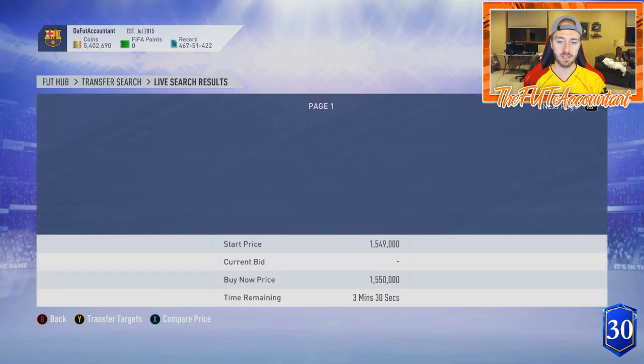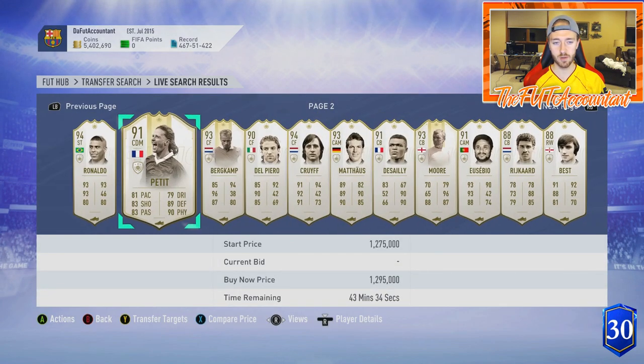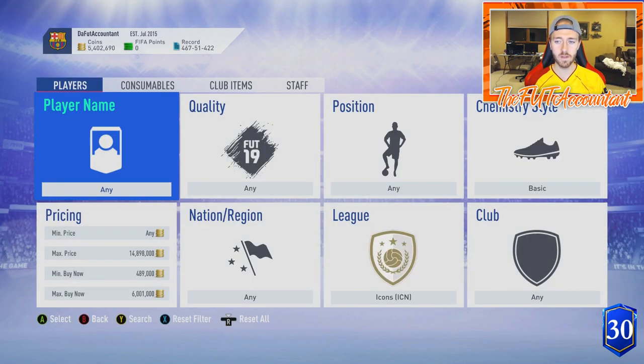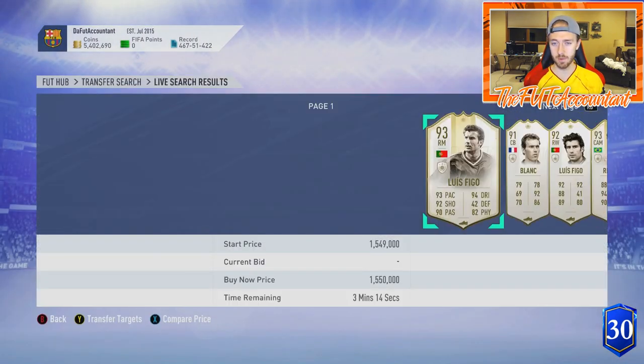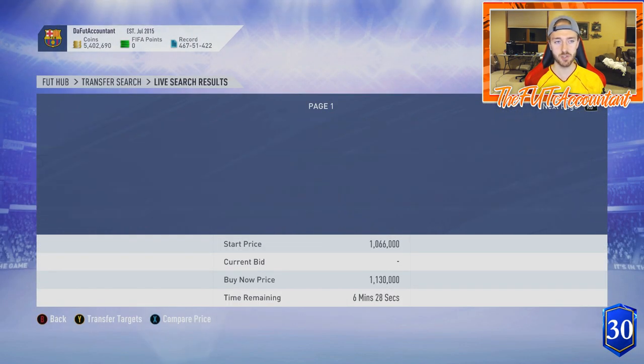It's the same thing with the icons. It's not obviously as common to see these cards listed up during lightning rounds, but let me tell you, there are so many icons that get listed up during lightning rounds. And this is a really good filter to monitor that 59th minute of icons. Basically, all you need to do is sit back here. You kind of have to know your icon prices, though. That's one thing. But you can have Futbin at your side and ready.